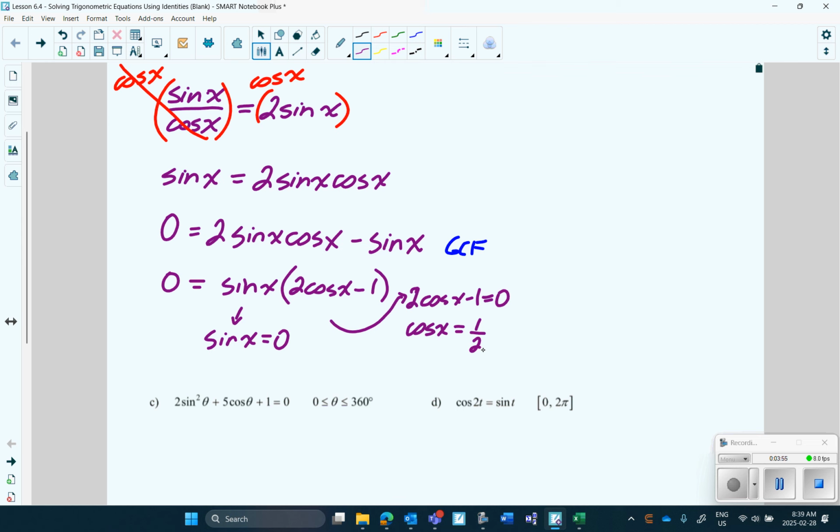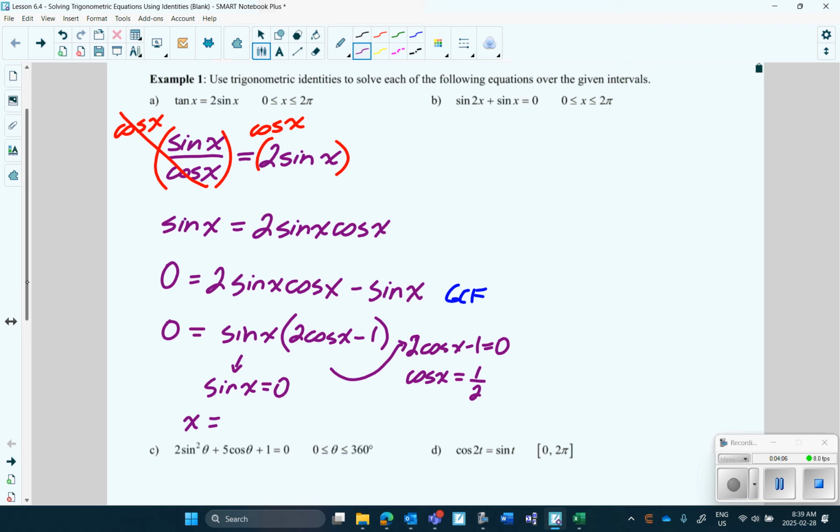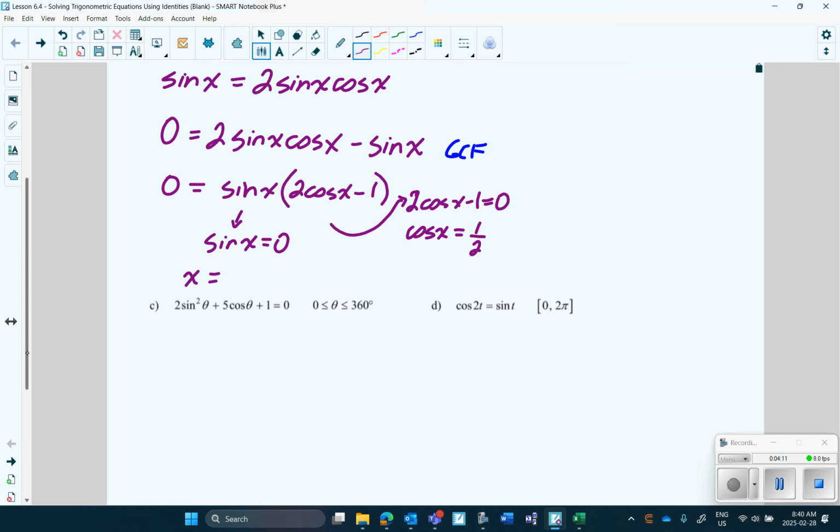These are unit circle values, which means we can use our knowledge of the unit circle. And remember, we're looking in radians. So where on the unit circle is the y coordinate 0? At what angles in radians is the y coordinate 0? 0, and if it's 0, it's also 2 pi and pi. Good.